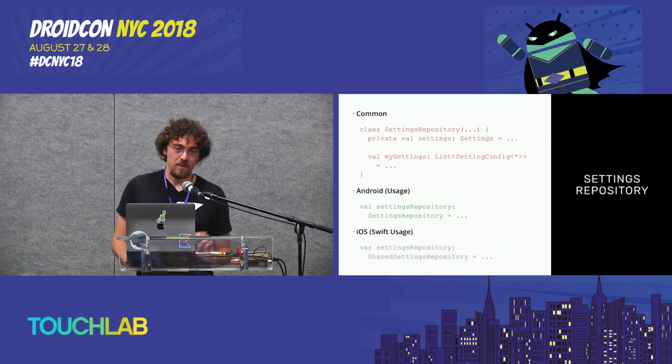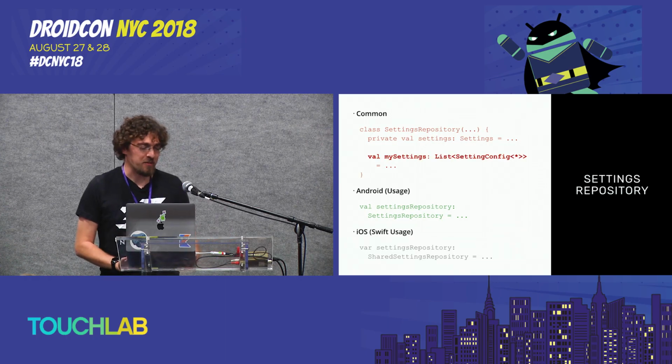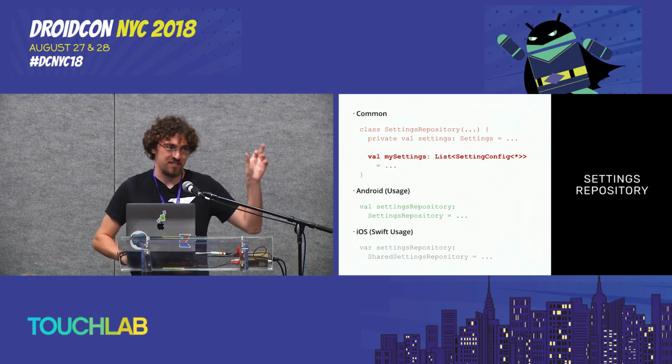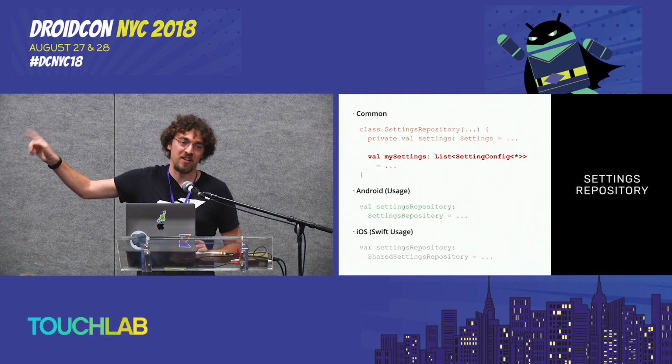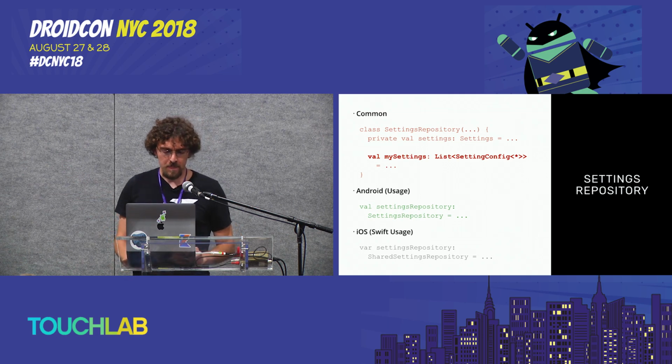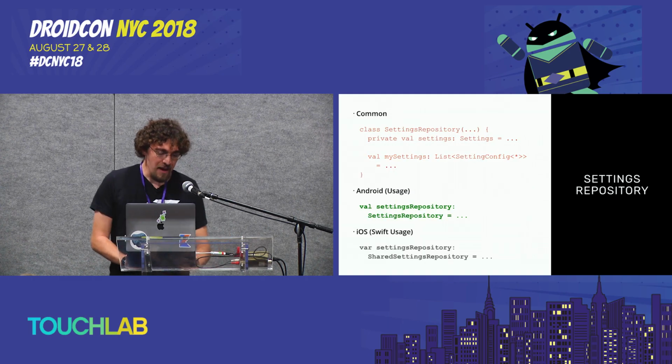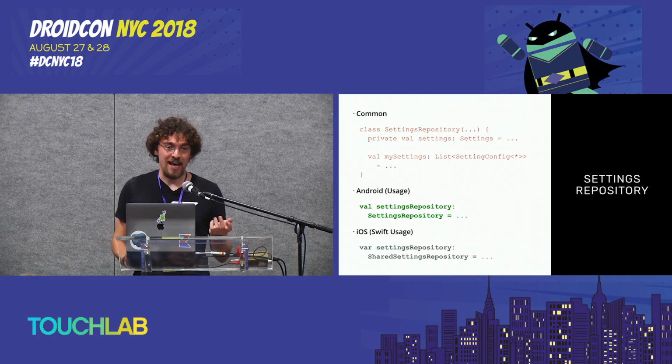Underneath it, though, there's a common code layer. And for that, I defined this settings repository class, which just holds a list of these settings config objects that define what the different UI operations, like what each of those button clicks essentially means for each key. The API ended up being a little more convoluted than I like. I might do some refactors there. But the point is you can build an app, show that everything works, and you can give people an example of how to use your code. And then in the UI code, each of the apps just instantiates one of those objects and builds its UI and calls into the methods that it needs from there.